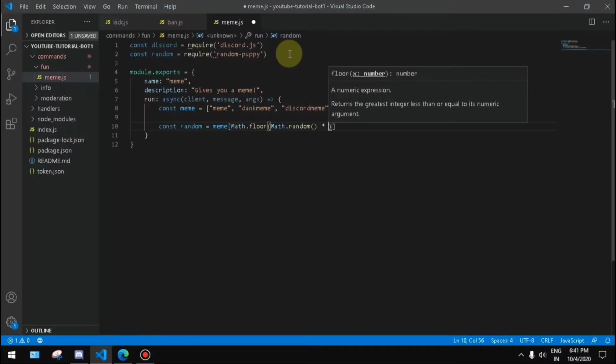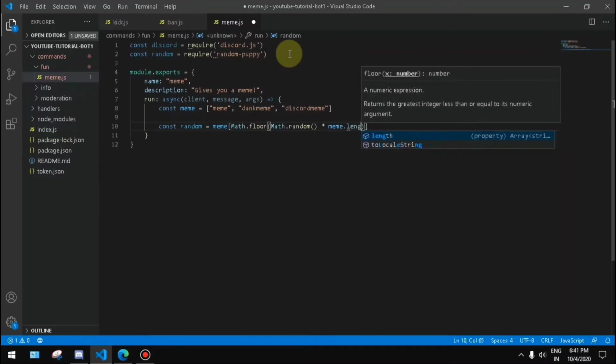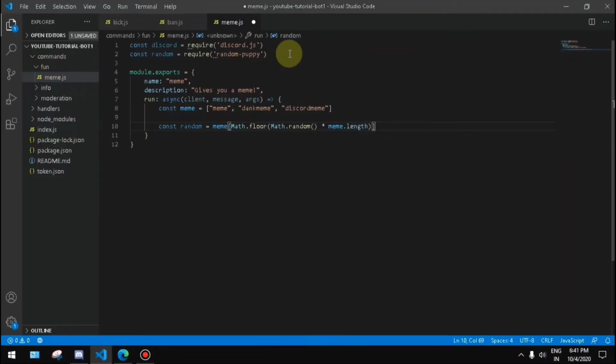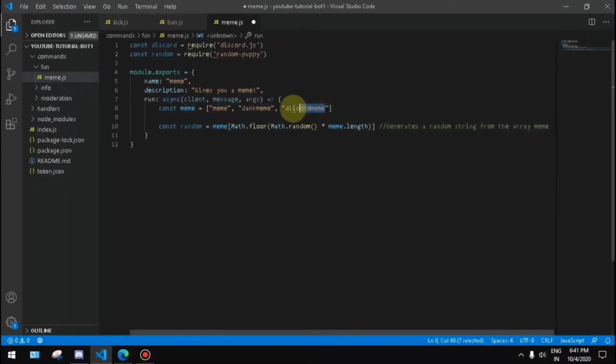So for that you do const random is equal to meme[Math.floor(Math.random() * meme.length)]. This will generate a random number from 1 to the meme length, and then round it to a natural number, so that we don't get any numbers in fractions or decimals, etc.